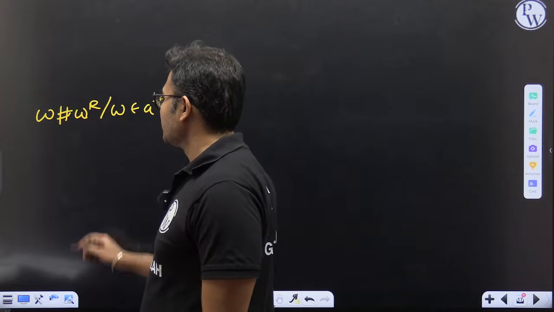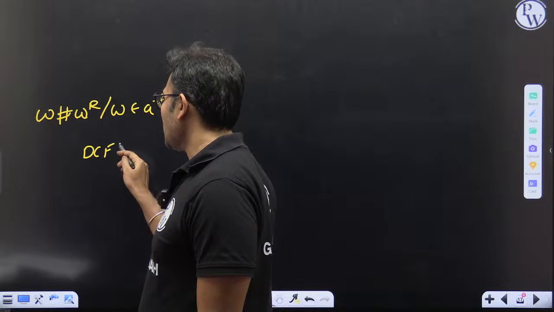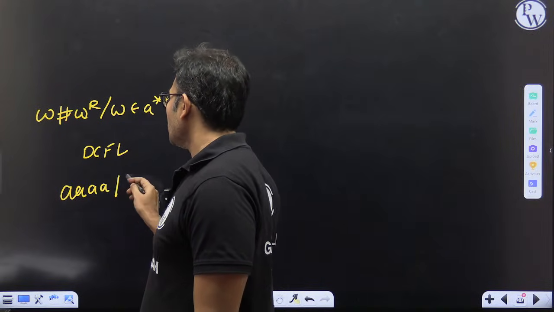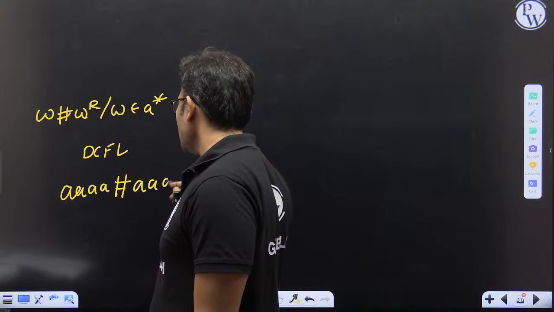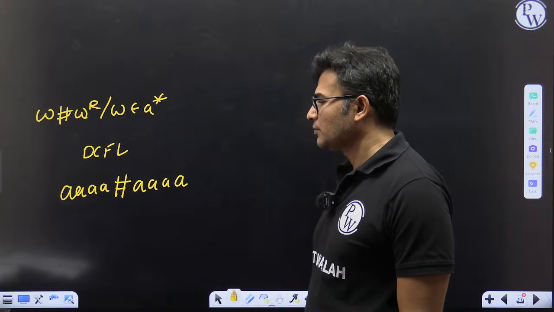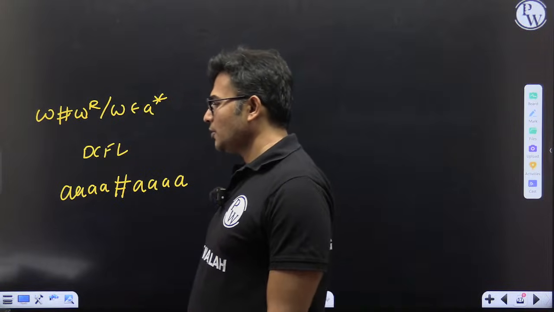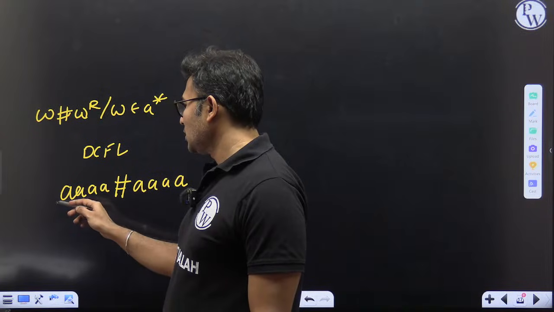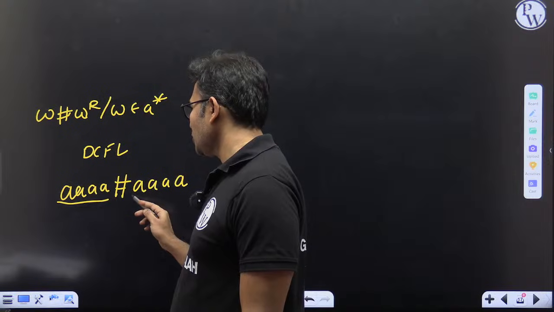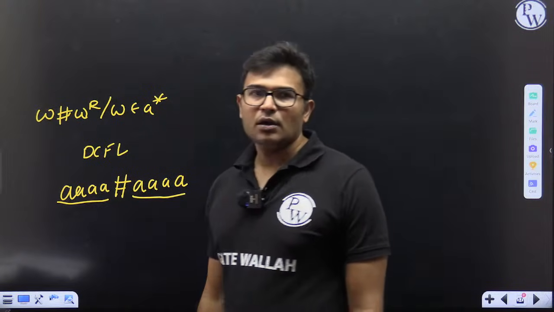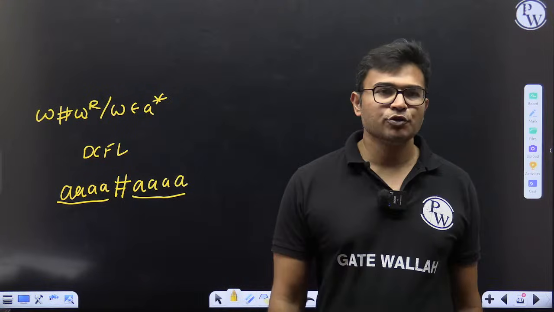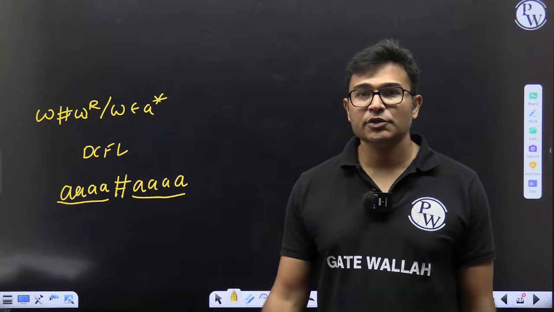Very good, Roshan. So this is DCFL, right? Why? If W equals A, then we are going to write A hash A. Now, if you have to design a finite automata for this, you have to count all the A's and see that the A's after the hash match. But finite automata cannot do counting. So this can be done by a pushdown automata, and it can be done by a deterministic pushdown automata.